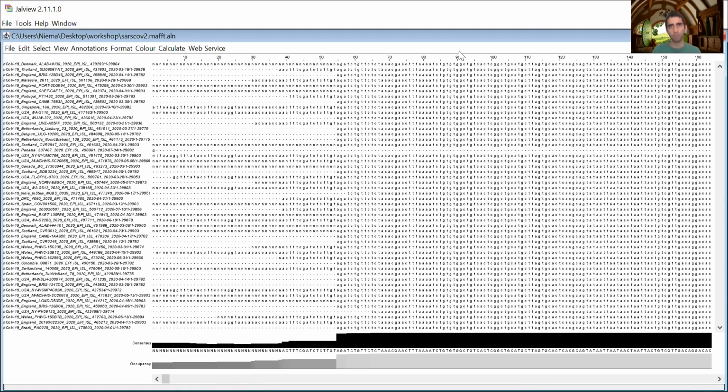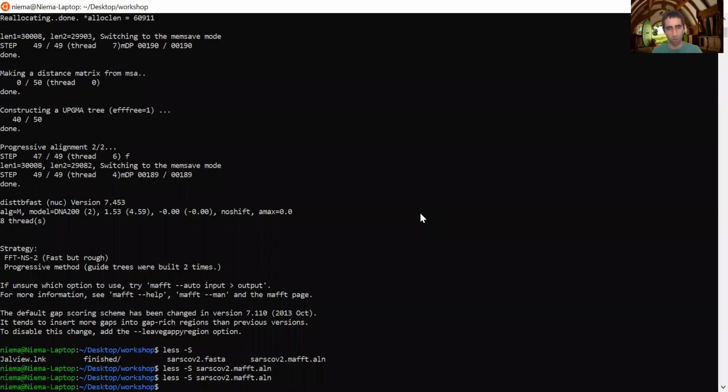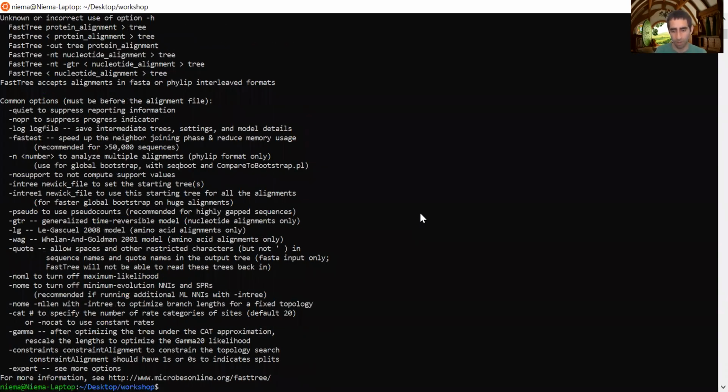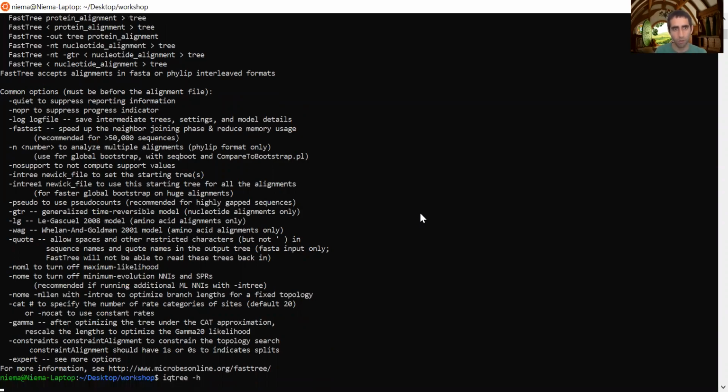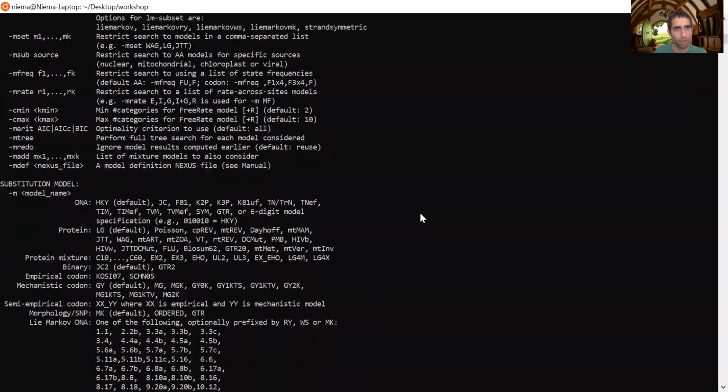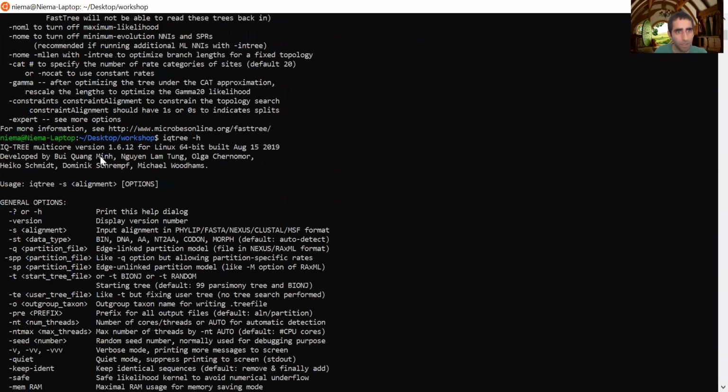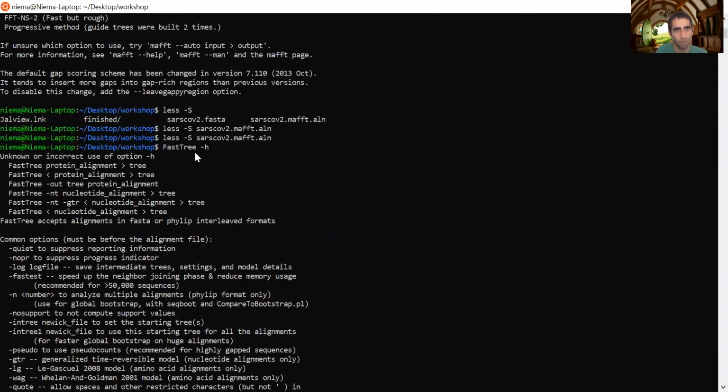Okay, so this looks nice. My sequences are looking good. Now for the next step, I can actually predict the evolutionary history from this multiple sequence alignment. So I'm going to switch back to my terminal. The tool that I like using is called FastTree. It's fast. It's not as accurate as some other tools. So one other tool that I would recommend is called IQ-TREE. IQ-TREE is generally, the help message pulled up a lot more than I was expecting. So IQ-TREE is generally considered to be more accurate in the trees that it gives you than FastTree is, but it's also much slower. For the purposes of this workshop, I'll just do FastTree because it's nice and fast.